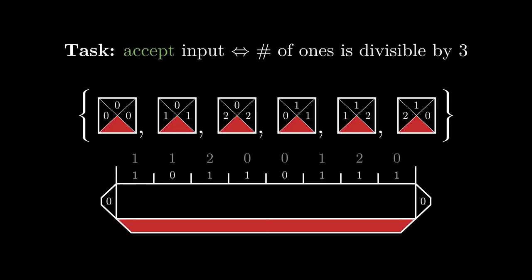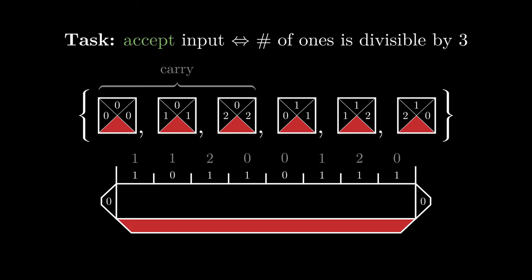This means that we have to end with a 0 because a remainder 0 of the division happens if and only if the number is wholly divisible. The tiles are divided into two groups. We carry over the number of ones we've seen when the input contains a 0 and increment when it contains a 1.